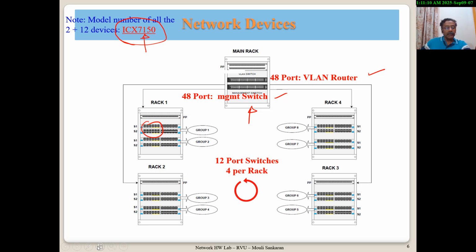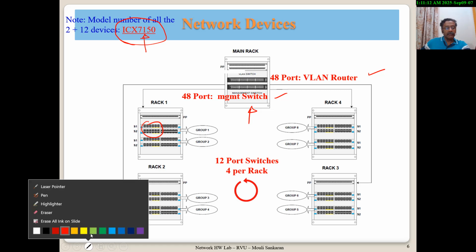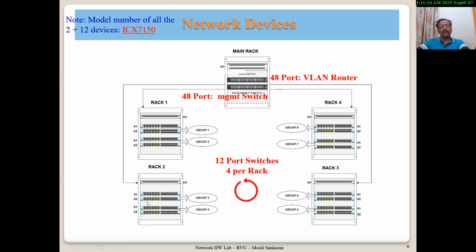Actually, they are very enterprise grade devices which are used for setting up the lab with a lot of money spent on it. So I want you to be very careful while handling them and make sure that you don't spoil any of them, and understand what you are doing while connecting to the device, because this is similar to an IT engineer working on a real network.